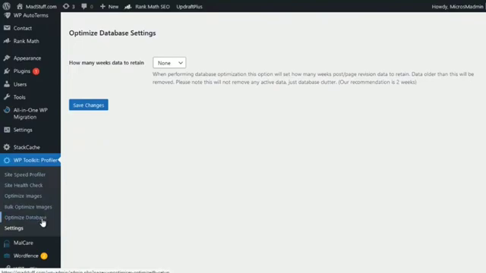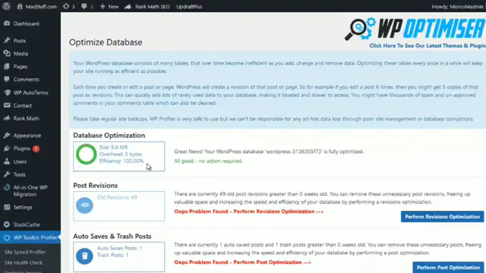Let's start off with the Optimized Database option, which will bring up a new page, and as you can see, it's already checking to see if our databases have any problems with them. Now, as you can see on this site, it's saying that my databases are fine, there's zero overhead, and they're running at 100% efficiency. Let's pop over to a different site.